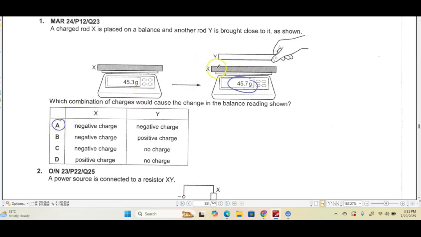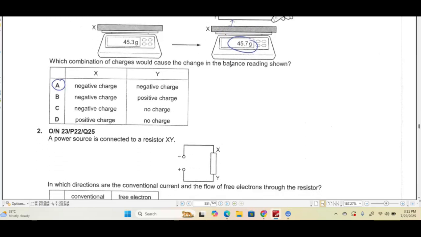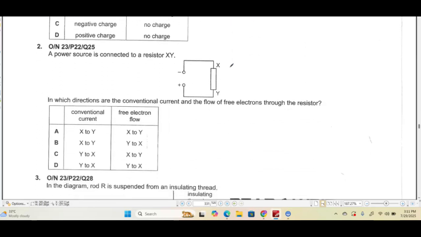If the charge was not the same, so the balance would have reacted in another way, okay. And if one was charged and one was not charged, so the answer would be different as well, okay. So if the mass is increasing now, so there must be some external force that is being added to the beam balance, and that would only be because of repulsion between these two. Okay, so they would have opposite charge on each other.